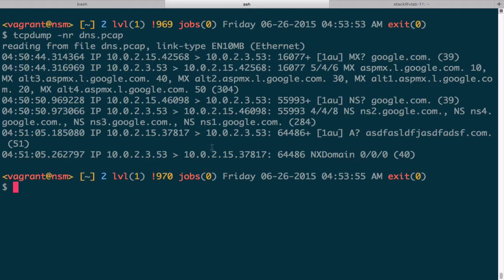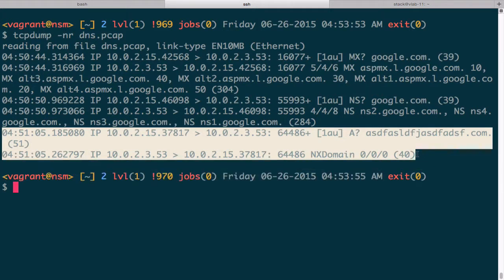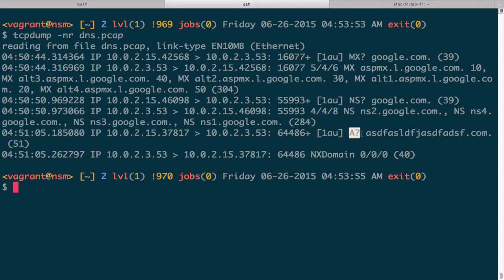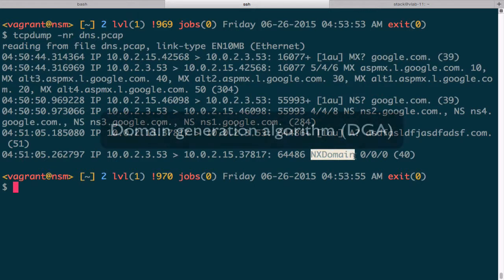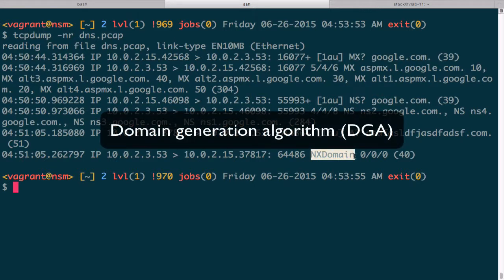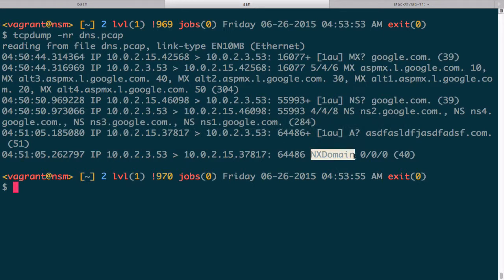And the final one that I'm concerned about is this one to this strange domain that I just made up. And again, it's a query for an A record. The response is, though, this time NXDOMAIN, which stands for non-existent domain. And given that the response is non-existent, everything is set to 0. There is no record returned. And this is a very important one to know about, because when you're working with DNS traffic, a lot of the time, domain generation algorithms that pieces of malware use commonly will make requests to domains that are no longer available, and the response will be NXDOMAIN.